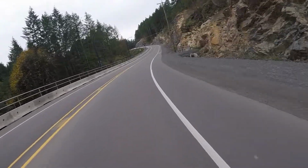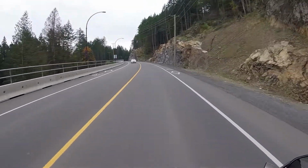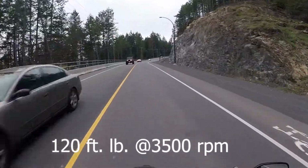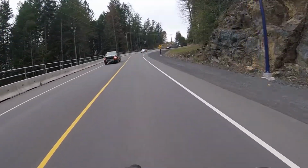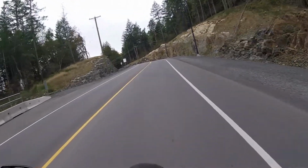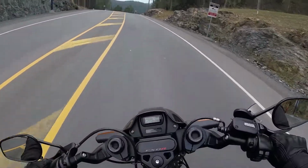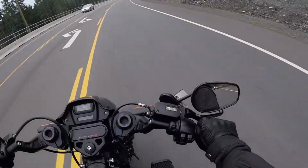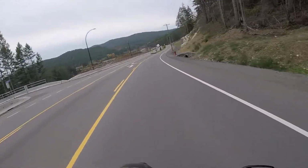Lean's quite nice. Got the 114 motor in it, so balls of torque. In third gear right now, and you just roll into it quite nicely. A nice KTM there. I'm loving this thing, I'm not gonna lie to you. It rides super nice, it's super rock solid. The price is outrageous. I think it was like $27,000 Canadian. So that's probably like 21, 22 American.